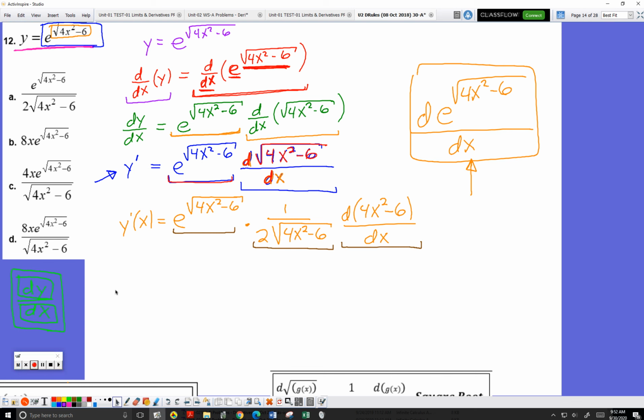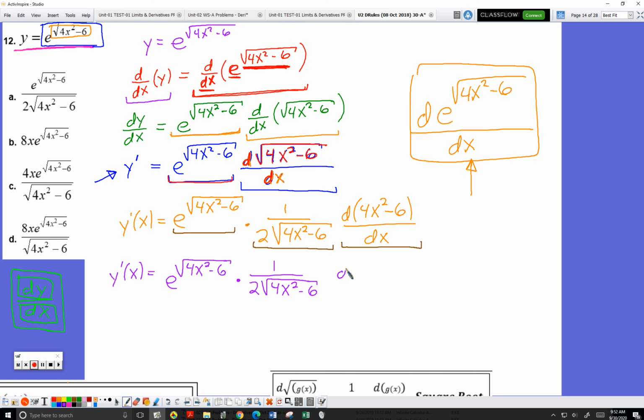Y prime of x equals e to the square root. So this is just copying. I fully confess that the first couple of homework assignments will feel tedious because it's a lot of writing. It's the only way I have found to get you to understand the process correctly and to get the formulas memorized, is to go through that tedium. It's not unlike the fact that all of you who play sports know you have to do conditioning. It's just part of the deal.